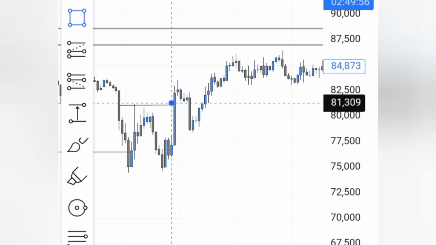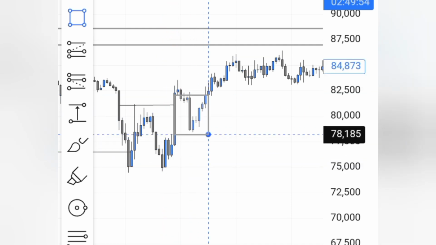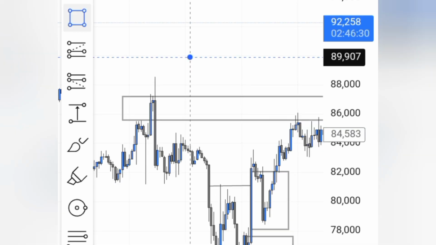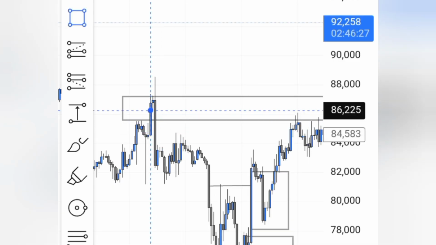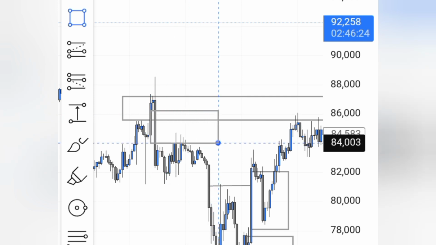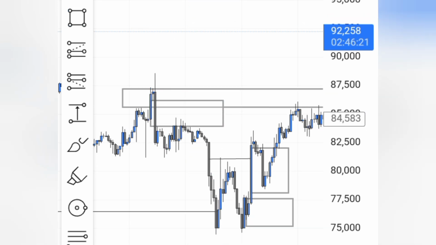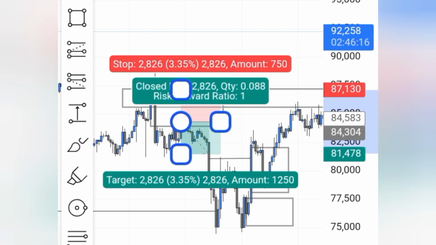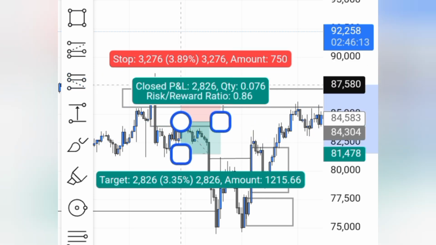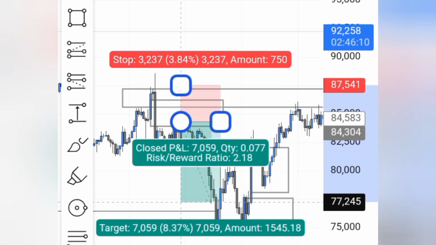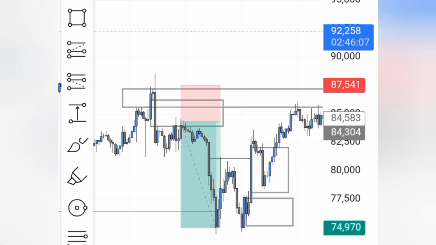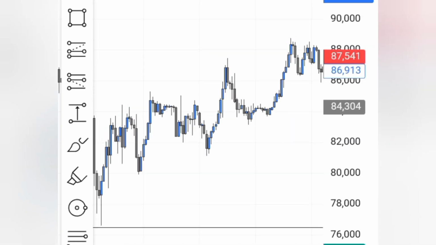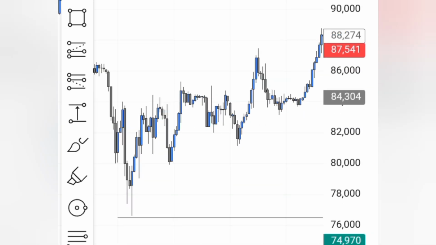It was a fair value gap, though very big, but it was worth it. Then after that, a fair value gap right here, though it was kind of big, but it was worth it. So now you can see the reaction of the market when it reached our fair value gap. There's that reaction it made. Then it was a nice trade after confirming that there is a fair value gap right there. So this fair value gap strategy is really very good.